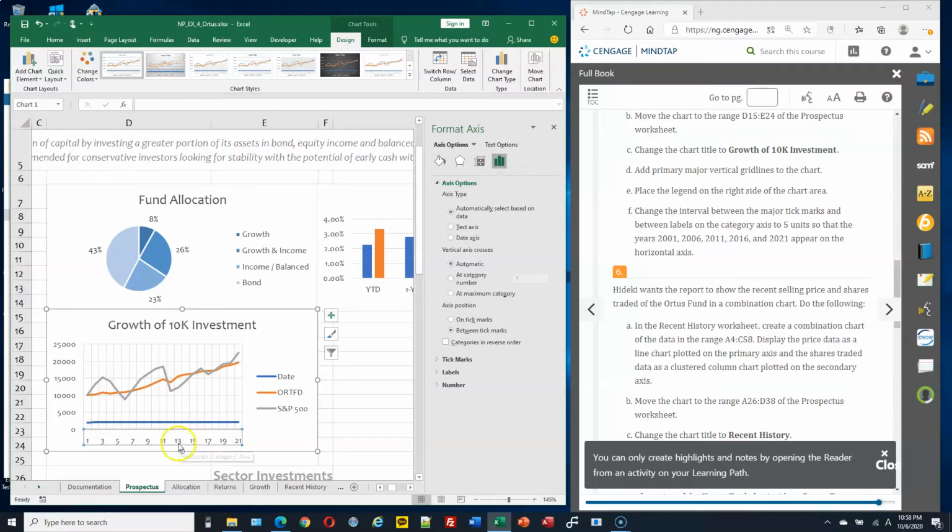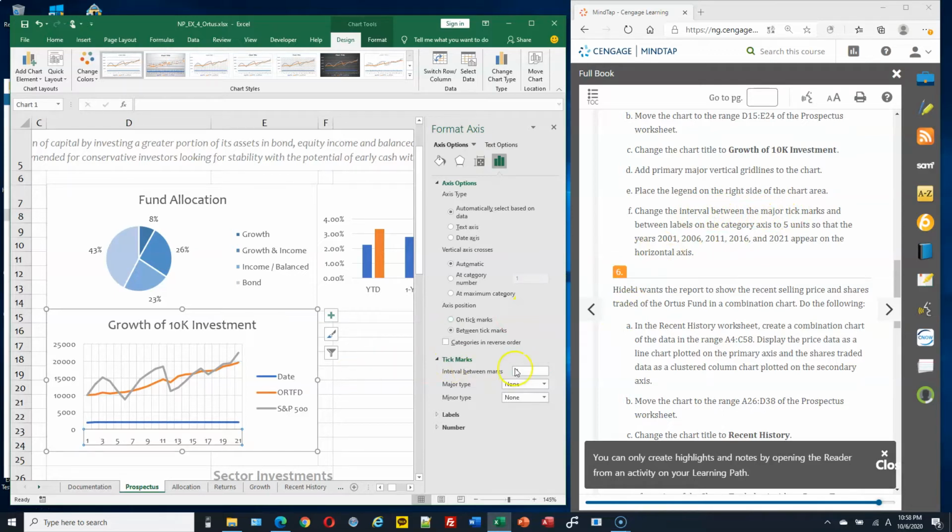So click the horizontal axis, this one, and in the chart icon selected, here's a tick mark. So click the tick mark. So we will insert the interval.